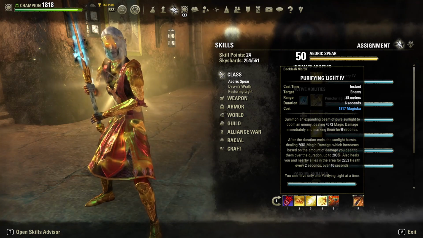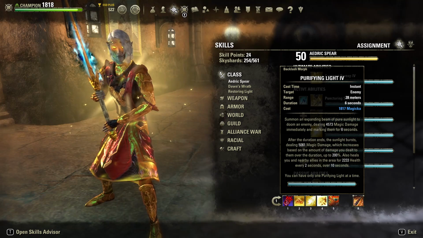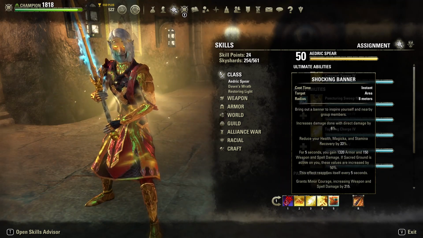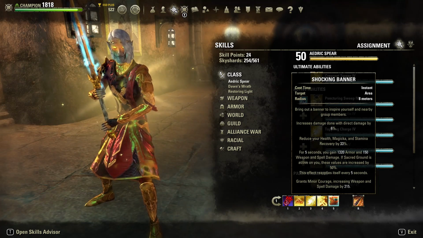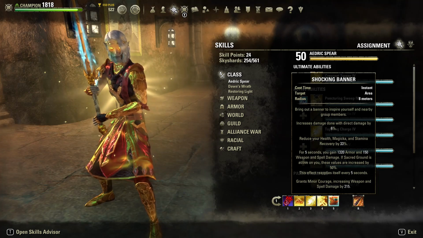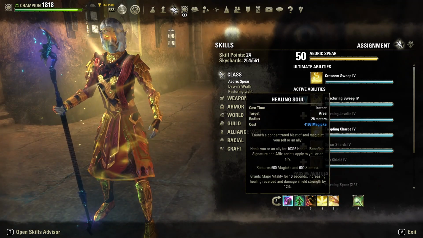We're using Purifying Light because the Sundering status effect is not very important to me because we're using Onslaught as the ult. For our last ability on the front bar, we're using Shocking Banner. This is going to go ahead and give us more direct damage. It's going to give us a little bit of armor, a little bit of weapon and spell damage, and also minor courage.